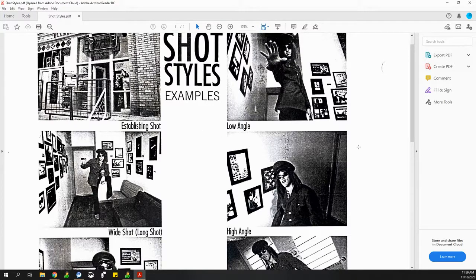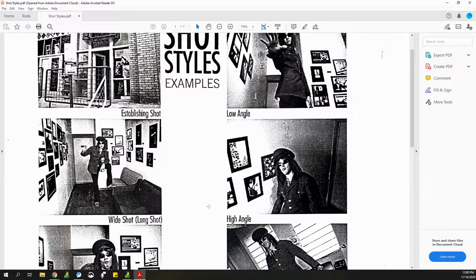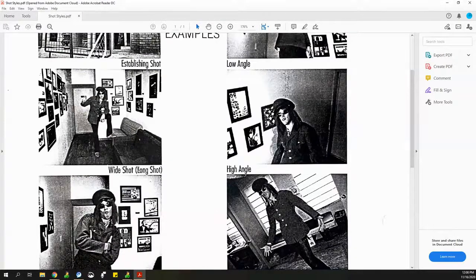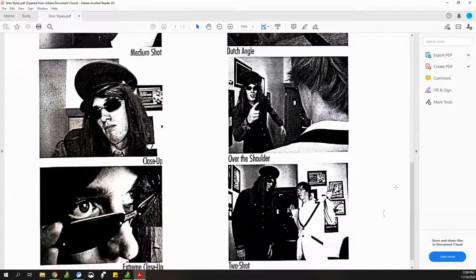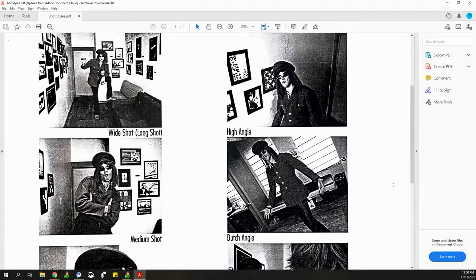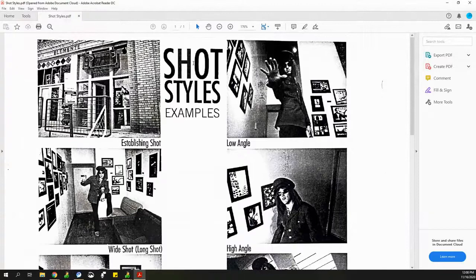Okay, for this final exam, remember that it's a proctored exam, and you will be taking a quiz once you've contacted the proctor. You're going to study these pictures, and then you will see pictures similar to these, and you will just have to say whether it's an establishing shot, a long shot, or a low angle. You'll just have to know the names of the different shots. That's what our final exam for the class is: that you will have memorized and know all of the shot styles.